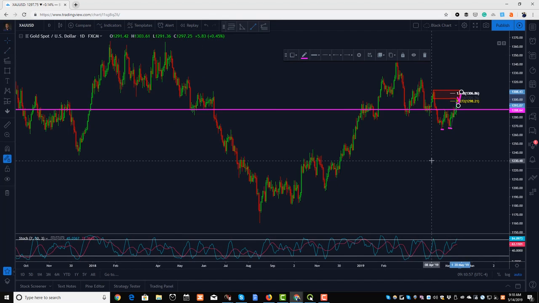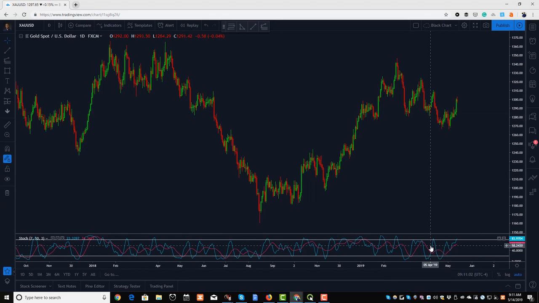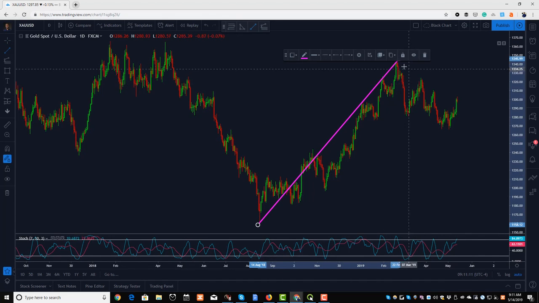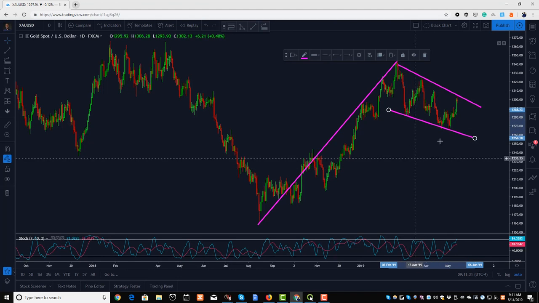And in general, we're doing the same thing here on the higher time frame. We go out to the daily, and again, let me just write down gold. We get to the daily here, right? You can see the same thing. Impulsive move up, right? Would you guys agree? And then what are we doing here? Consolidating. So we're in a bigger pennant pattern here on gold as well. Pennant, flag, whatever you want to call it, all depending on how you draw your trend lines. Here on gold as well.